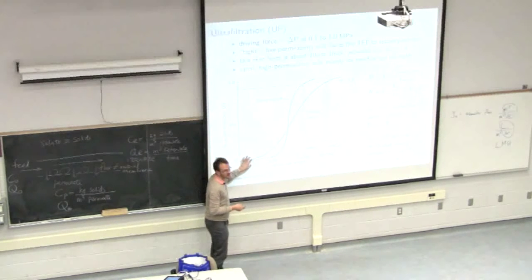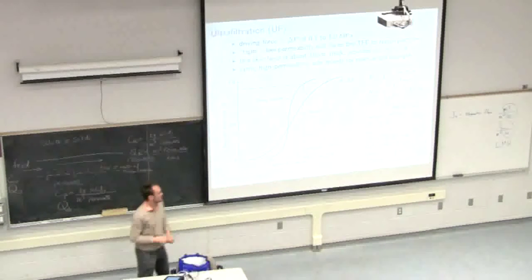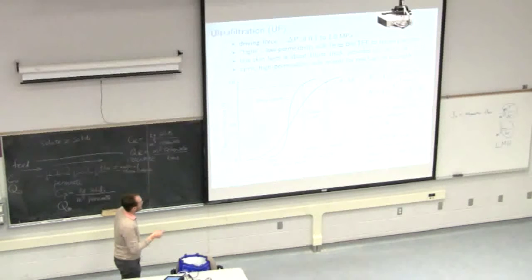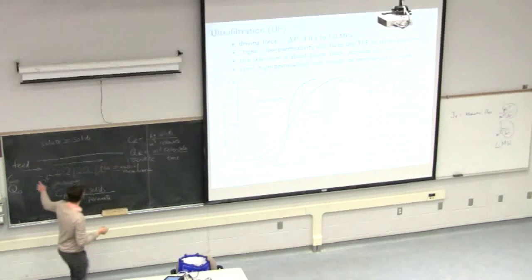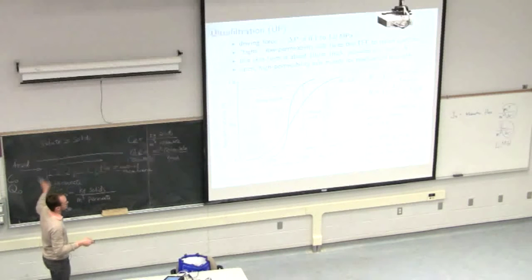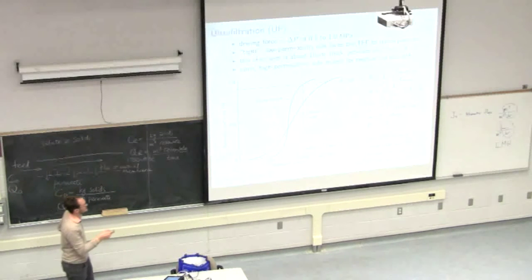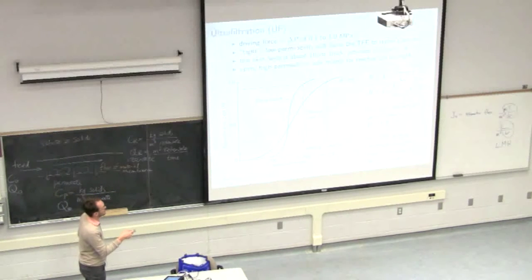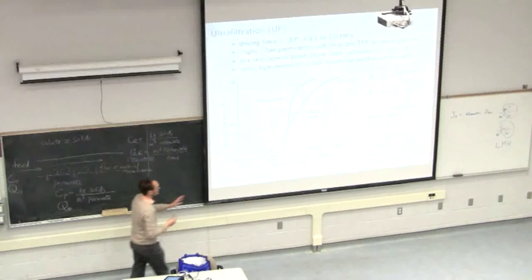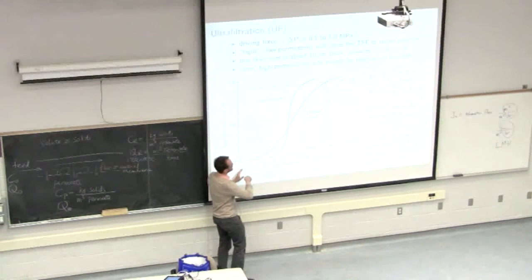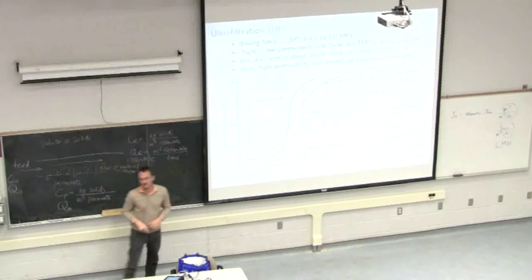Your extremely small particles will pass entirely through the membrane. And what that means is that essentially your permeate concentration is the same as your feed concentration. So your smallest particles just zip right through, so what's coming in is the same as what passes through. That ratio there is 1, and 1 minus 1 is 0. So the two extremes are 0 and 1, and then we have this S-shaped curve in between.